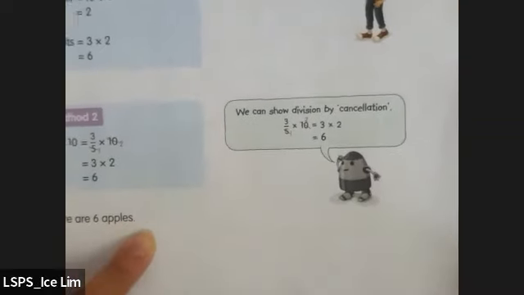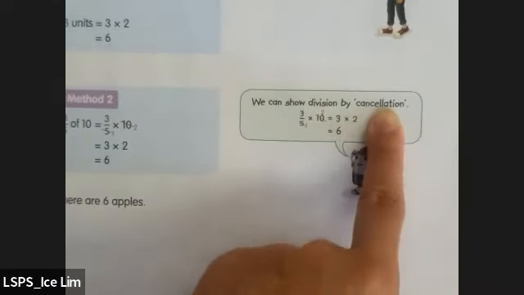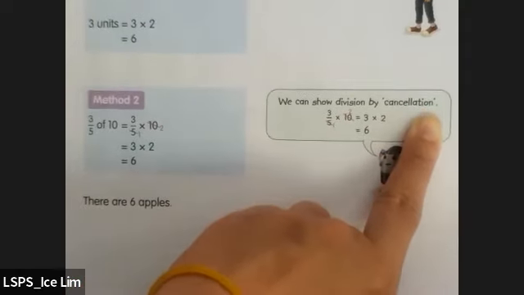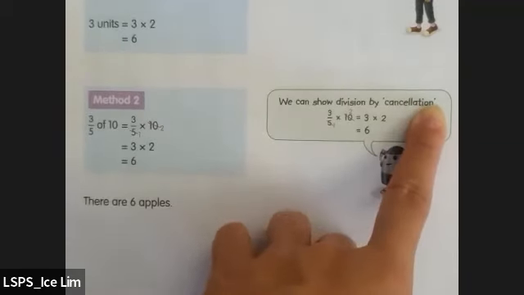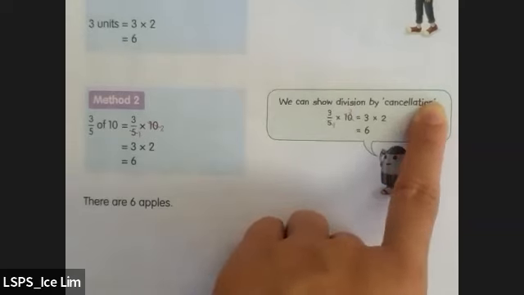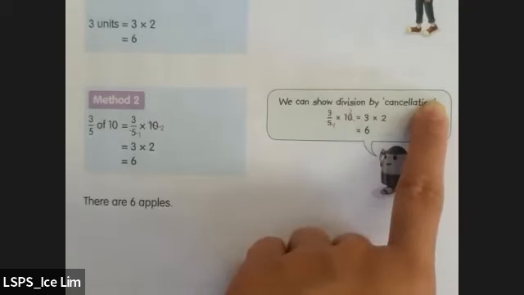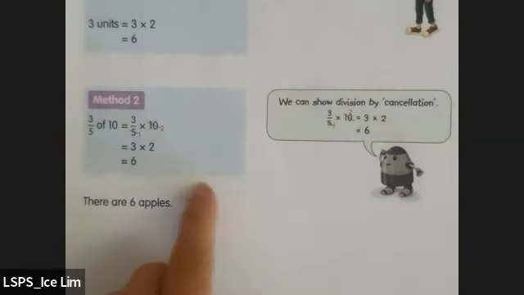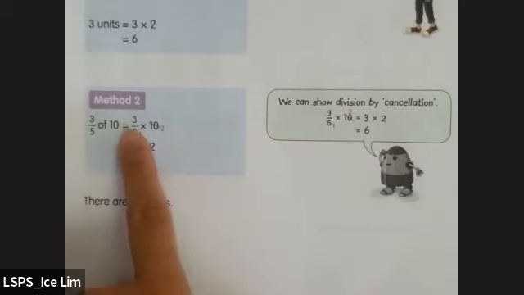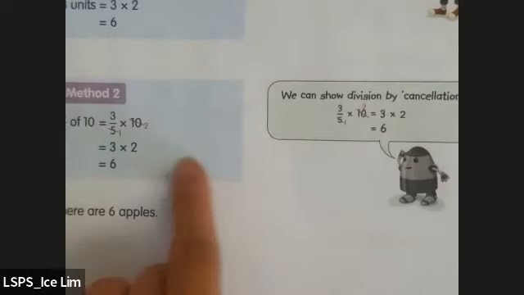Okay, then we look at another one here. This is the other method called the cancellation method. If you look at it, the word cancellation has inverted commas, right? It sounds like cancellation, like you minus, but actually it's not. Remember in the previous topic we talked about times and divide by multiples of 10, 100s. Then we have the cancel as well. Sounds familiar, right? But we don't really cancel. The action itself is cancelling. So exactly what are we doing here then? If it's not cancel, what is the strategy that is being used here?